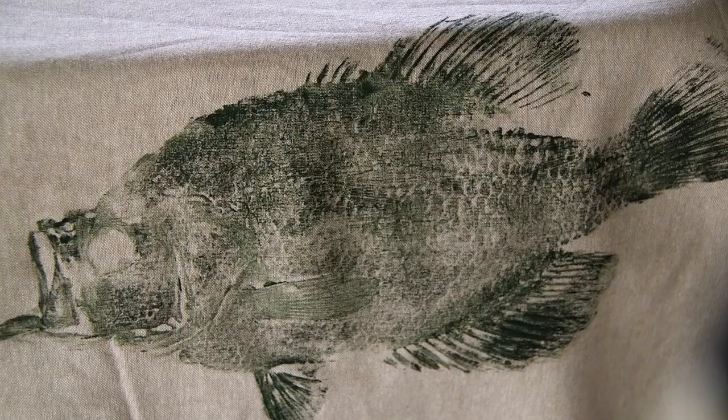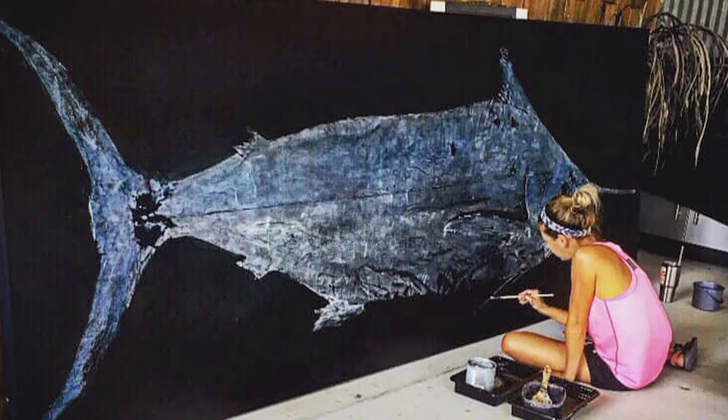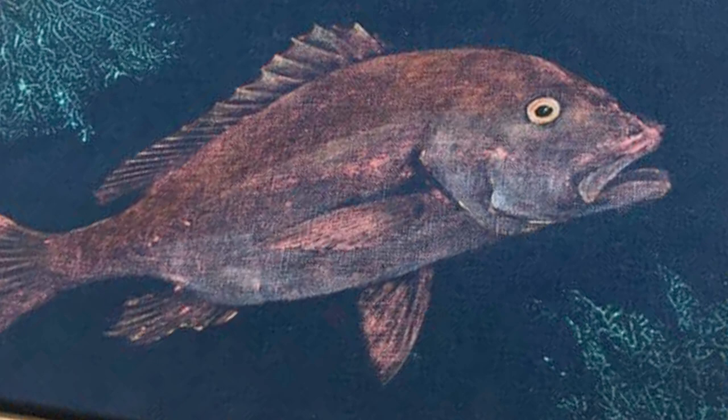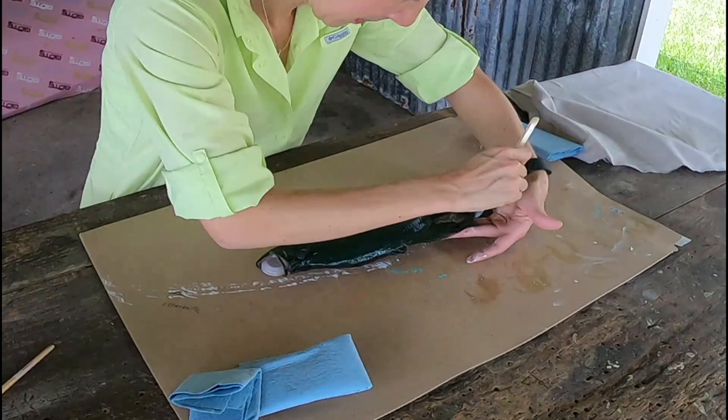You've done everything from a pound and a half sockeye to a 1,000-pound marlin. What's the timing for, say, an average fish, a red snapper? It's a very popular thing to do. If somebody wants a complete one, how long does that take? It can happen quick, but it depends on how backed up I am. If I get to working on it right away, you can have it back within just a couple weeks. And when you sit down and do it, what does one print like that take in terms of time?